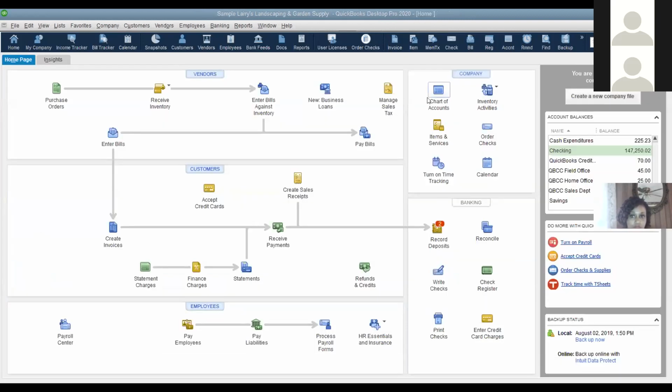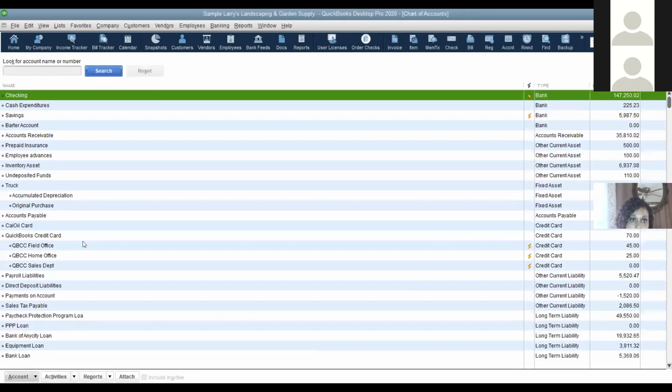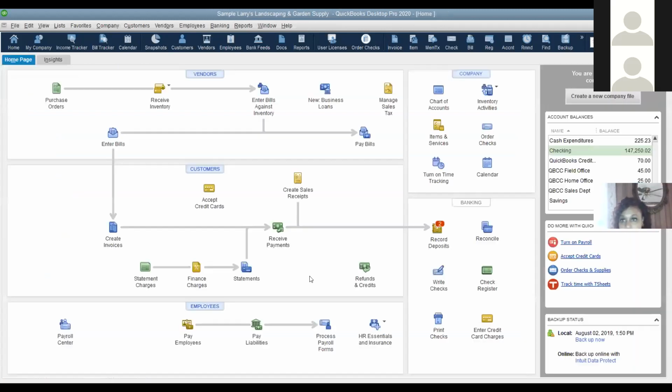And so now if I go to my chart of accounts, if I can get it to open, here we go. You can see on our Paycheck Protection Program loan, we have paid that $450 loan payment, which has now taken our balance due back to Commerce Bank down. And so that's how you would make a loan payment on either your EIDL or your Paycheck Protection loan.